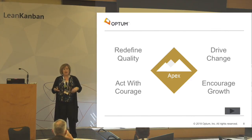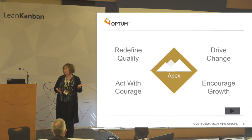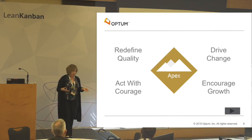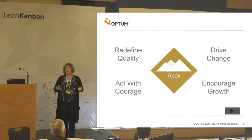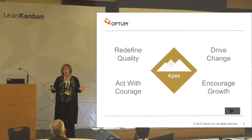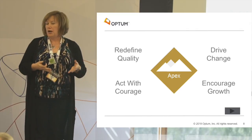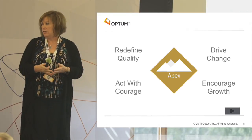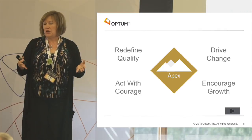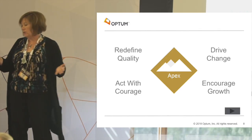And Dragos actually was one of those who helped us. He was our first trainer and coach that worked with us and really laid the groundwork for this. But what we realized was we had all these best practices, particularly around Kanban, that we wanted to be used more in the company. And we needed a way to do that. So we came up with this integrative approach of fitting everything together in this APEX program and then spreading it across the company to everyone so that they could use it.